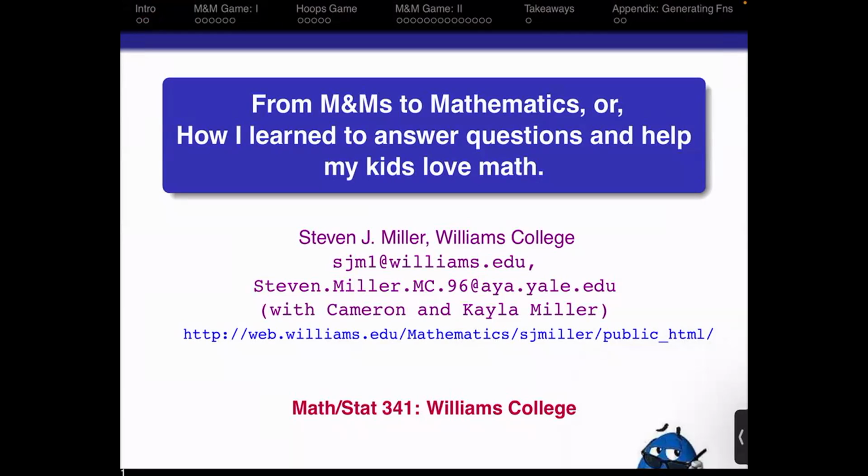And so this is going to be a little bit of discrete mathematics. It's going to be a little bit of statistics. It's going to be a little bit of probability. It's going to be a little bit of multivariable calculus. So lots of different suggestions of what might follow.